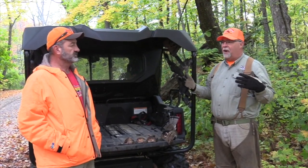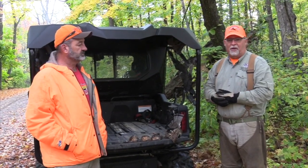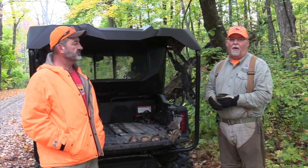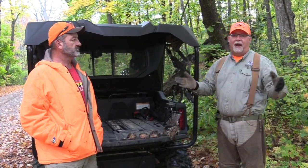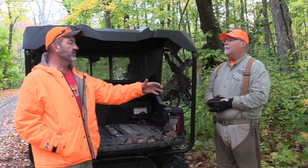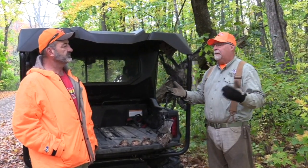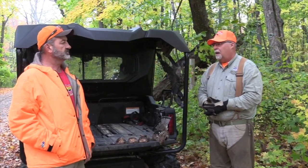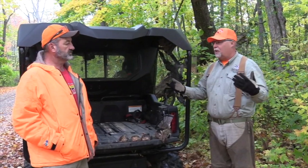I don't think the migration, it's September 30th today, I think, I don't think the migration has even commenced whatsoever in this part of the state. Now farther north, I know it has. So I would expect within the next week and a half to 2 weeks, folks, that we're going to have some pretty good bird hunting. It'll actually bring northern birds in to mix in with your local birds around here. The place we hunted today, I would expect once the flights of woodcock start coming through, you can go on that very same piece of land where we probably found 5, 6 woodcock today.